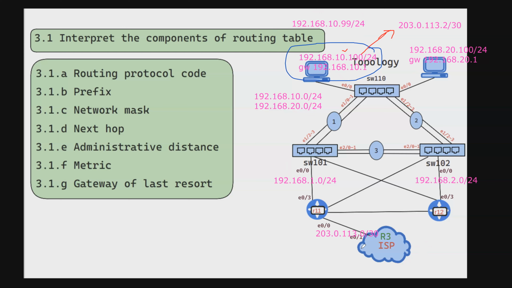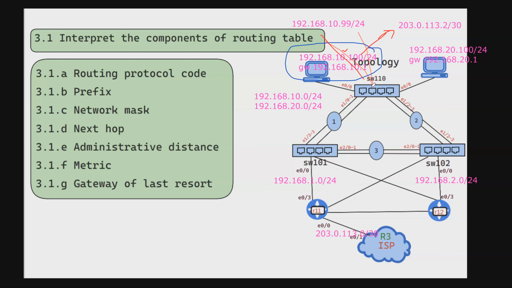So within the same VLAN, who will allow the communication? The access switch, because that particular PC is also connected to some other interface. So within the same VLAN, they can communicate because the source will be its address, the destination will be this address, and the switch knows the source and destination.